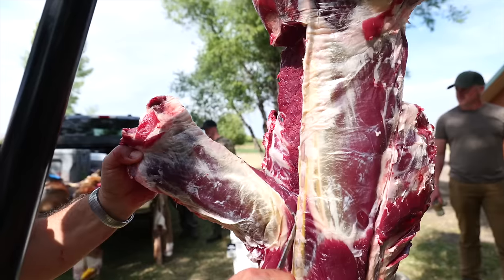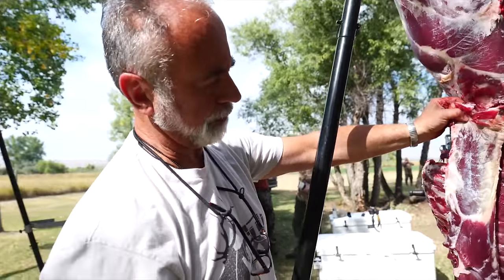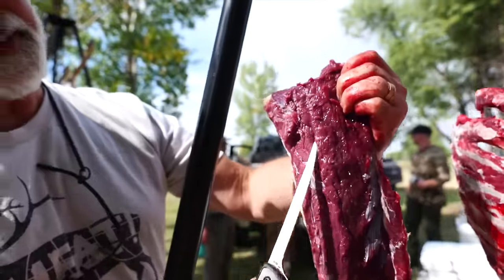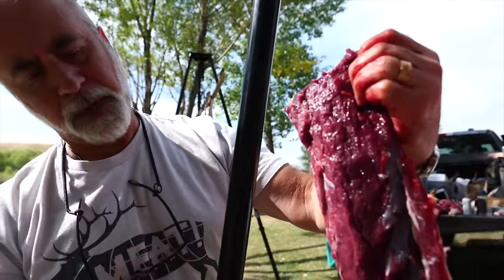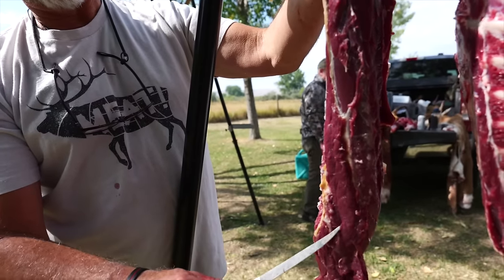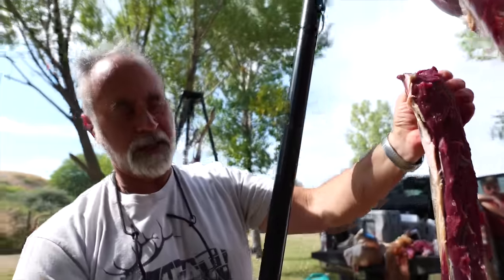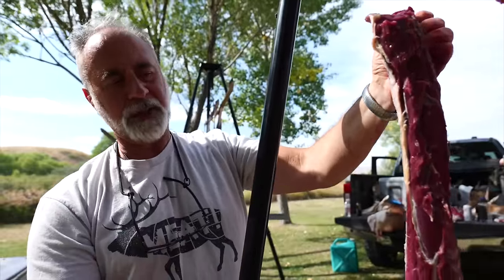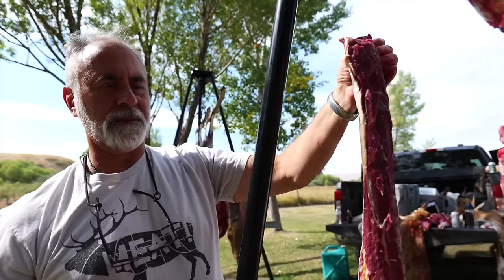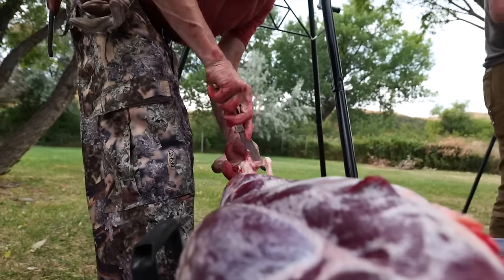Chef Albert shows all the muscle groups. The eye gets big here and gets smaller going one direction, while another muscle starts small and gets bigger — that works up to the hump on the back of a bison or the big shoulder of an elk. So one gets bigger and tougher, the other gets tender and smaller. We'll separate these later. After removing the back straps, tenderloins, and front quarters, the neck and shoulder meat is removed all at once, then the back quarters are separated and put on ice.